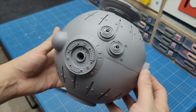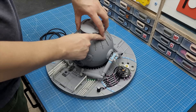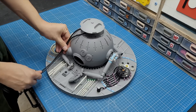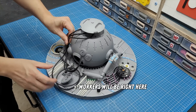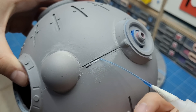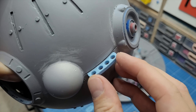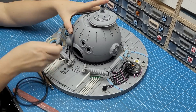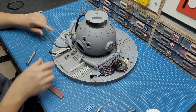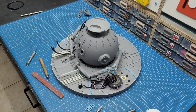Like I always do in my projects, I added about the tenth coat of primer — I'm kind of crazy about primer at this point. I decided to have some wires coming down from the open top of the computer; my idea is that the workers on the pad are performing some sort of procedure on it, so the wires add to that narrative. I don't want the wires going all over the place, so I made this creep piece and glued it to the side of the sphere to guide the wires down in a good-looking way. Where each wire goes is something I'll decide in the future.